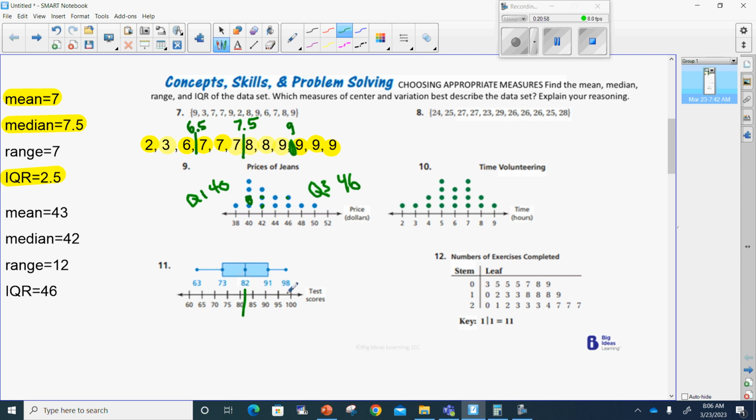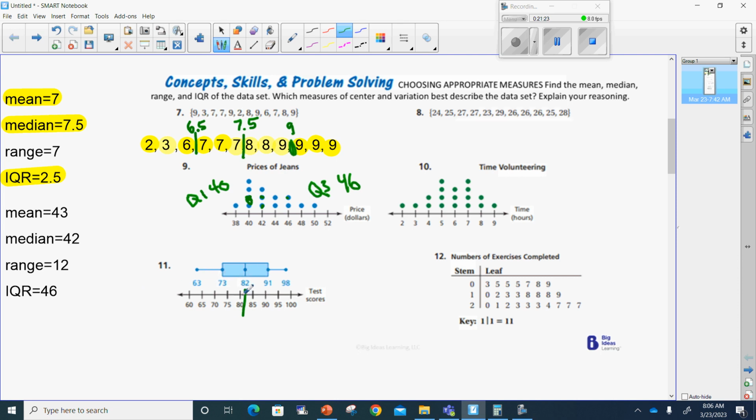This goes from 80 to 100. This goes from 80 to 60. So yeah, it's about 20 on each side. There isn't much of a difference of variation. It's going to be about 80 for my mean. I can see over here there's from 82 to 91 is a difference of about 9. And from 82 to 73 is a difference of about 9. So really close for the mean and the median.